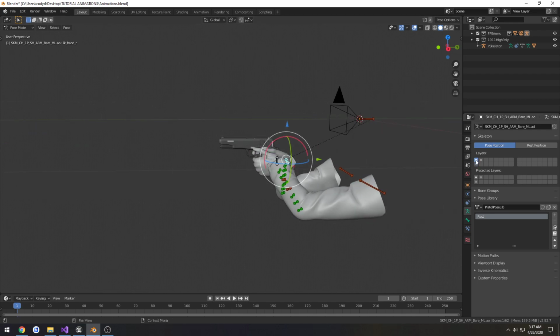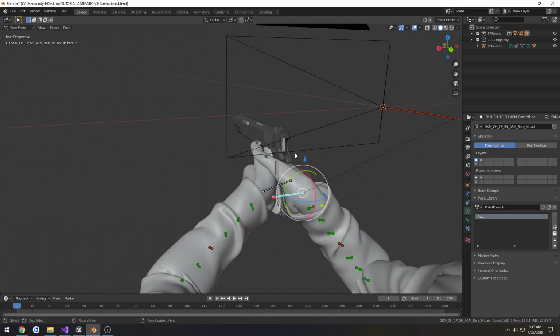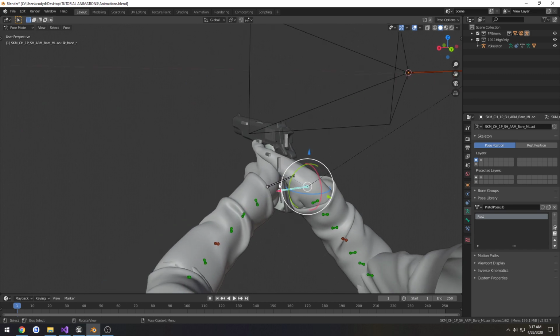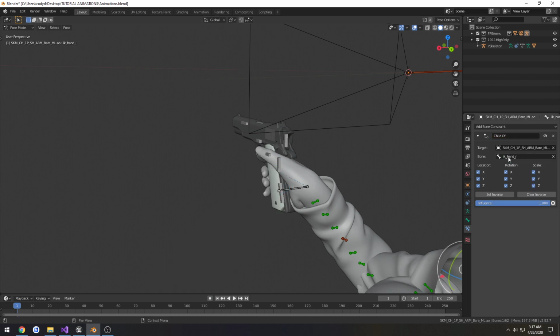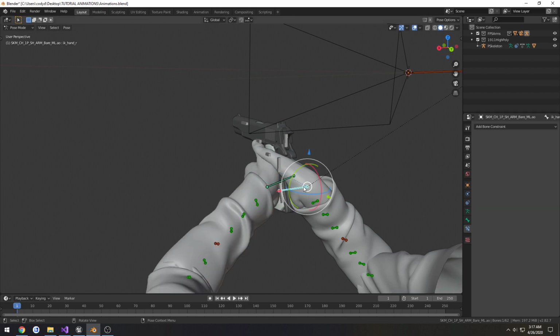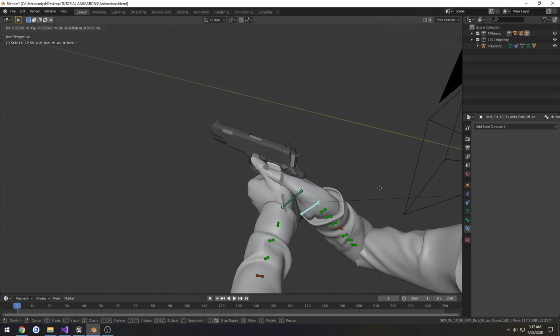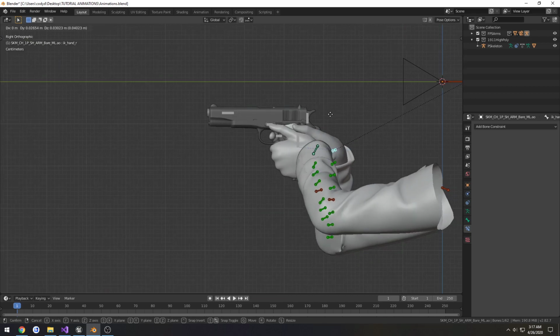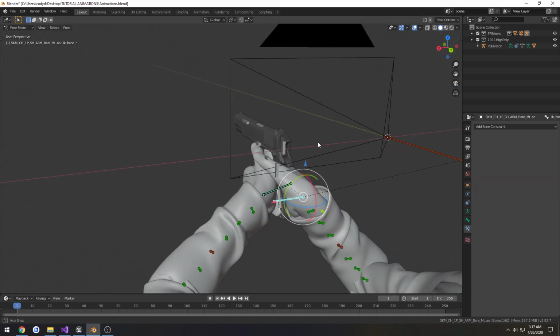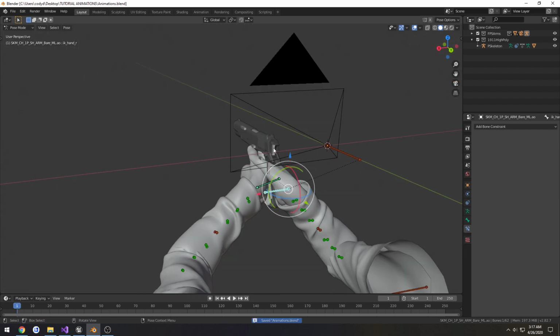For now, I'm going to only show the layers with our hands, and we're going to parent the left hand to the right hand. To do that, click the left hand bone, go down here to bone constraints, do a child of, selecting our same skeleton, and we're going to do hand underscore R. Then we hit set inverse. So now when we move the weapon around with our right hand, the left hand follows. That'll be useful for, well, it's pretty obvious.